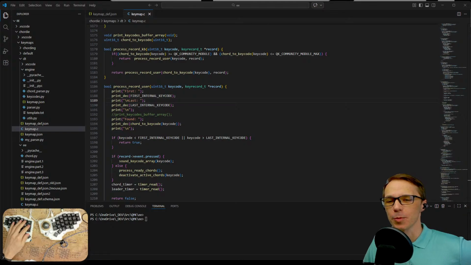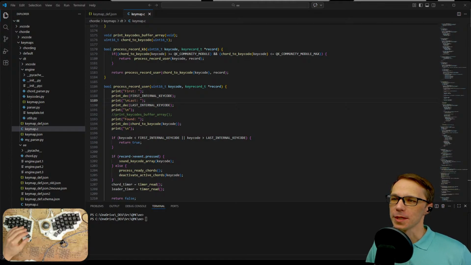I guess it won't be a surprise if I tell you that I haven't done any work yesterday on this whole engine thingy. So yeah, today we will pick up where we left off on Monday, and that was we couldn't really get this message to pass down to QMK because we already figured out how to get the actual key code that is supposed to be handled. So we are able to extract that from the engine.